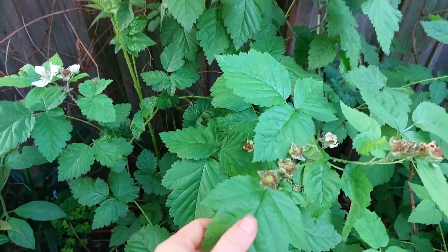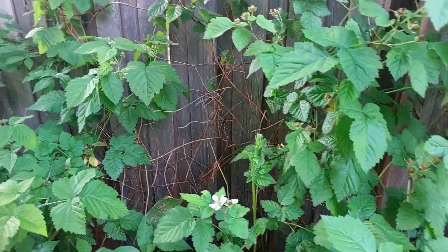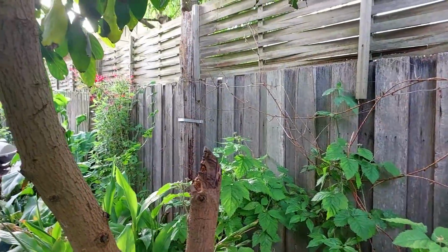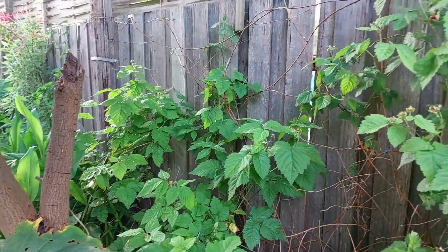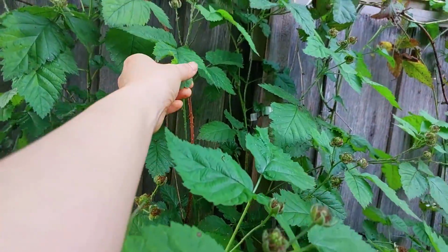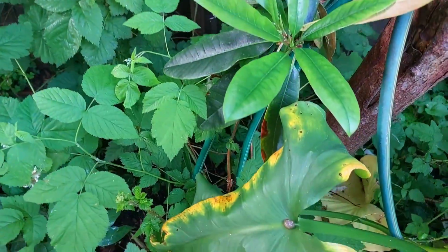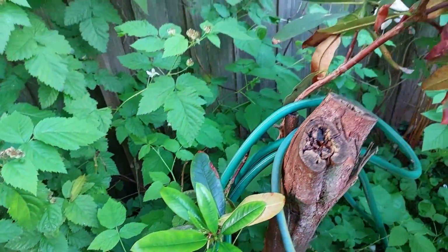Oh, little snail. Just gotta dispose of that. Such a snail plague this year and the past year since it's been really wet conditions down the southeastern side of Australia. Yeah, so very excited about these. There's another snail. See, it's my pest management in action. I squish them as I see them, add it back to the soil, but they're truly everywhere.